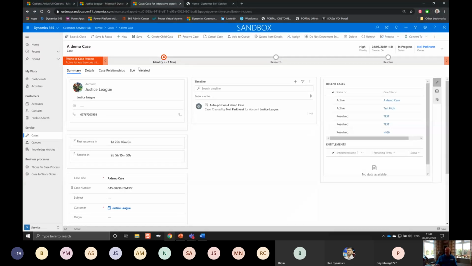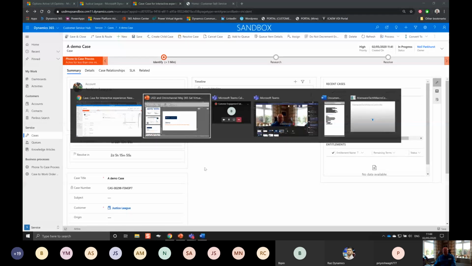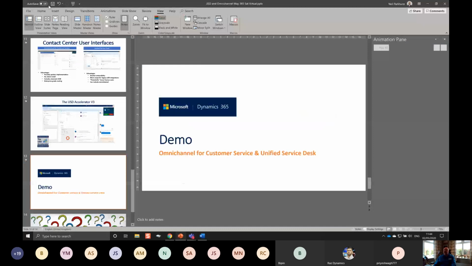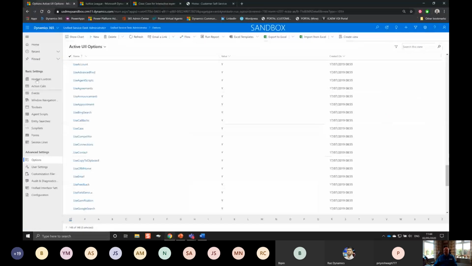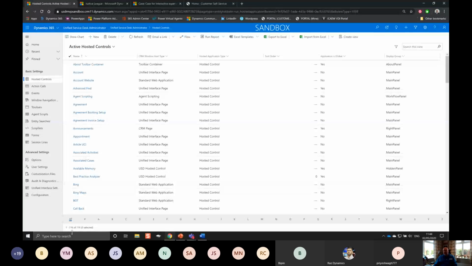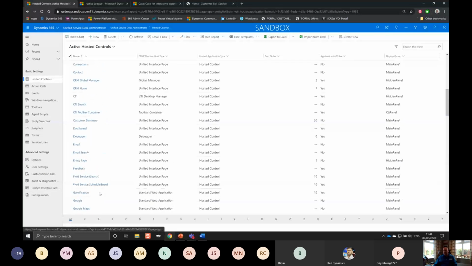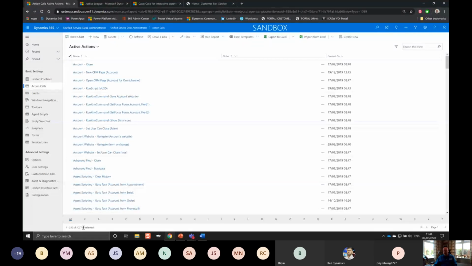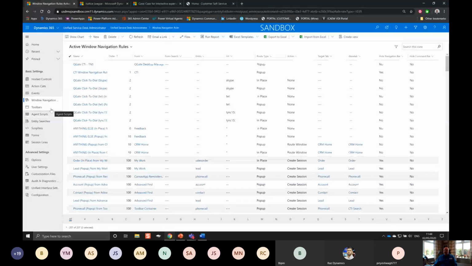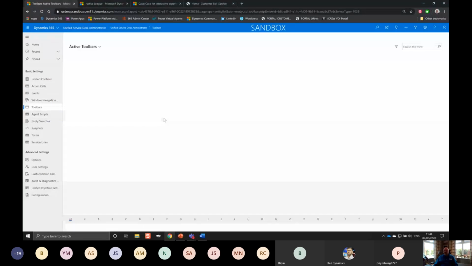We've had a look at the entity routing. Now, there's obviously a lot more we could have done in Unified Service Desk. And if we just go back and look at the amount of the config in here, this is a pretty big config, so I've got literally hundreds of objects and stuff that I could have, and loads of action calls, literally thousands of them. So you can extend Unified Service Desk significantly.